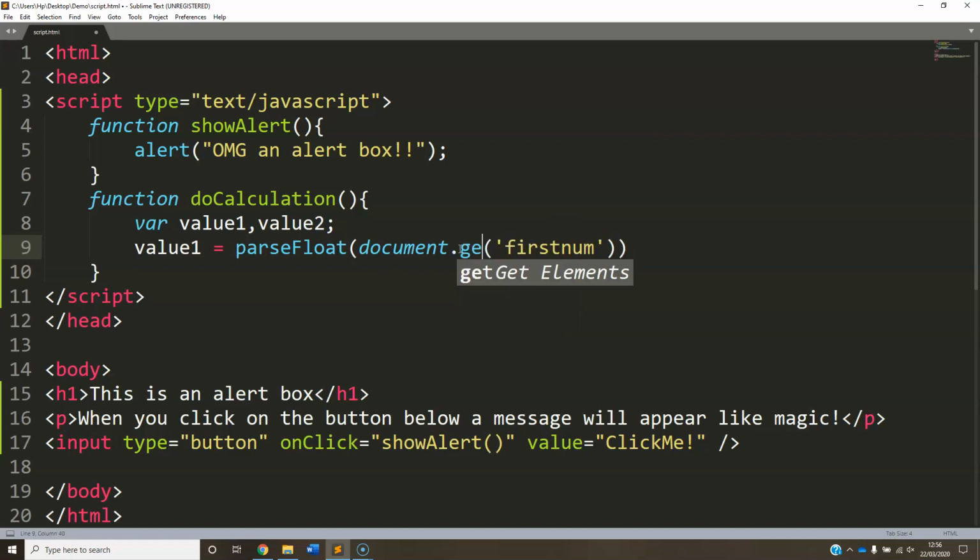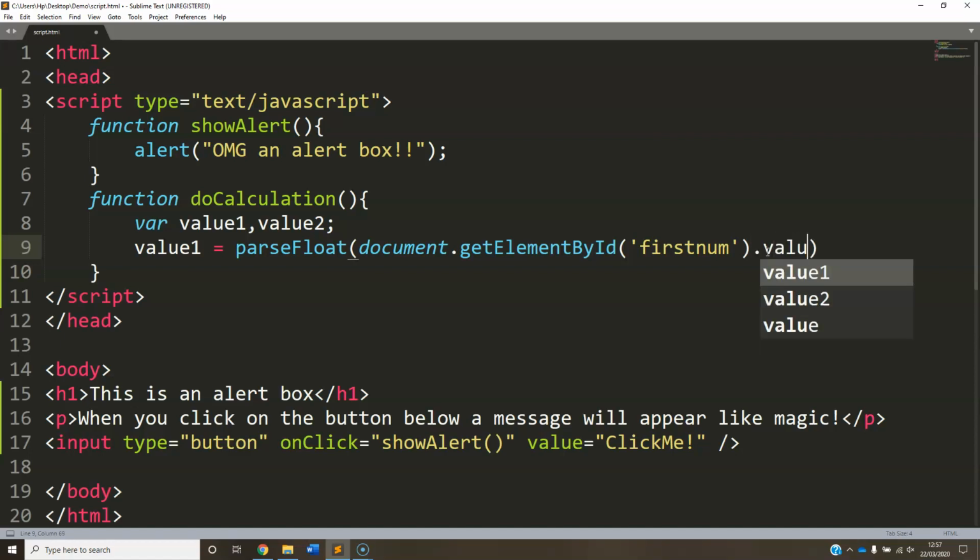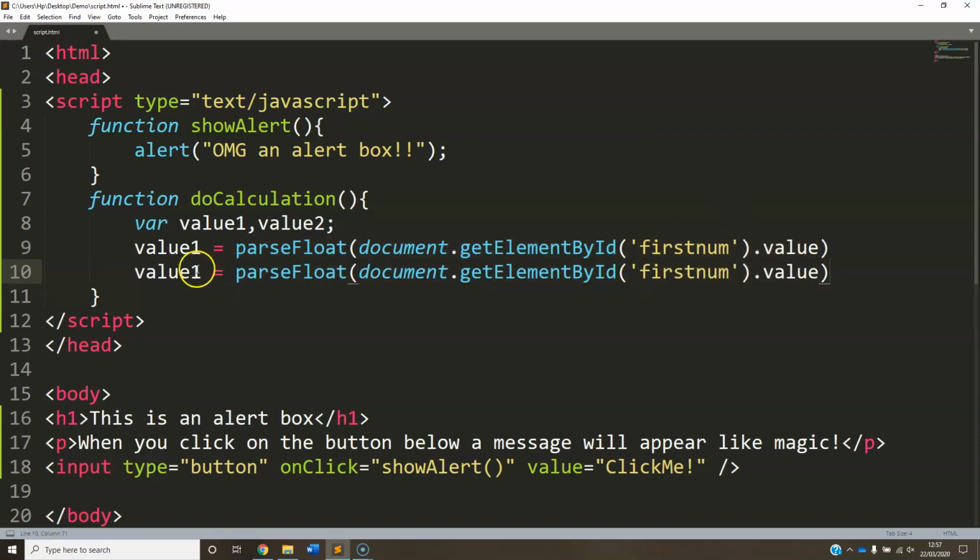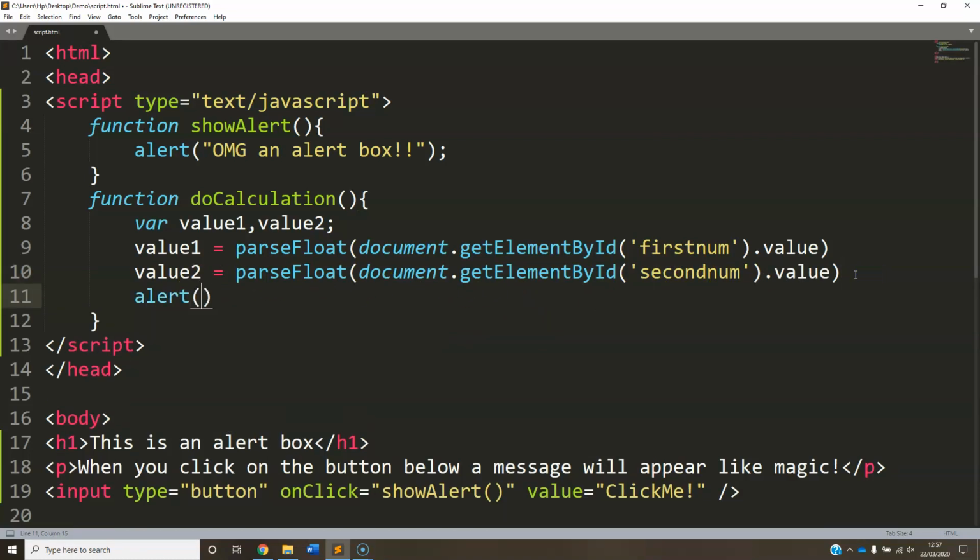I'm actually going to go back and start writing that again because no, it's not giving me a prompt. Well, that must be something. Value. And the one below is literally the same, but instead of value one, we have value two. Alert. Value two. And I've missed out all of the semicolons there. I'll just go back and put all those in.